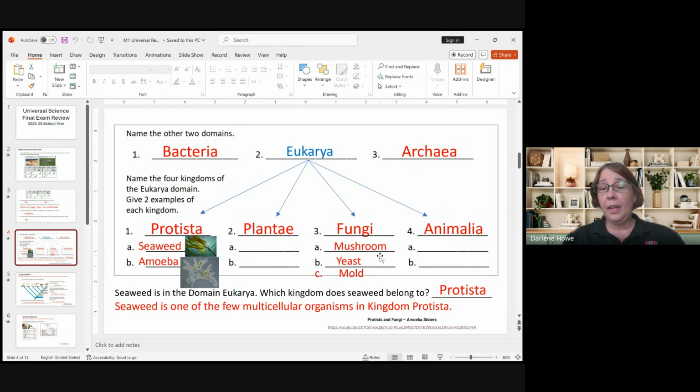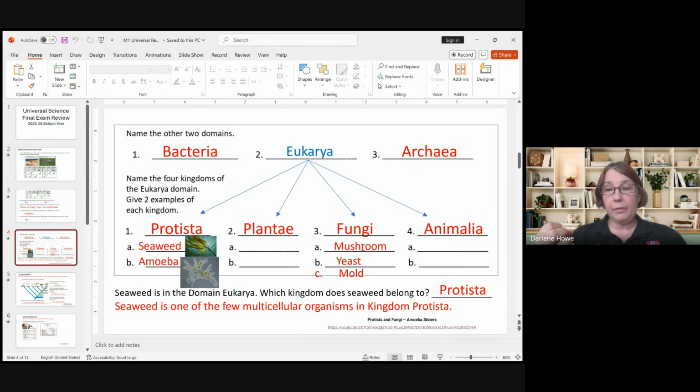But anyway, fungi. So when I think of fungi, I think of a pizza. Okay, so what topping do I like on my pizza? I love mushrooms on my pizza. So try to remember: pizza, fungi, mushrooms. Mushrooms are a fungus. Also, what makes that crust on that pizza rise up and be nice and thick and fluffy? Yeast. So I can think of a pizza and I can think of two different types of fungi.